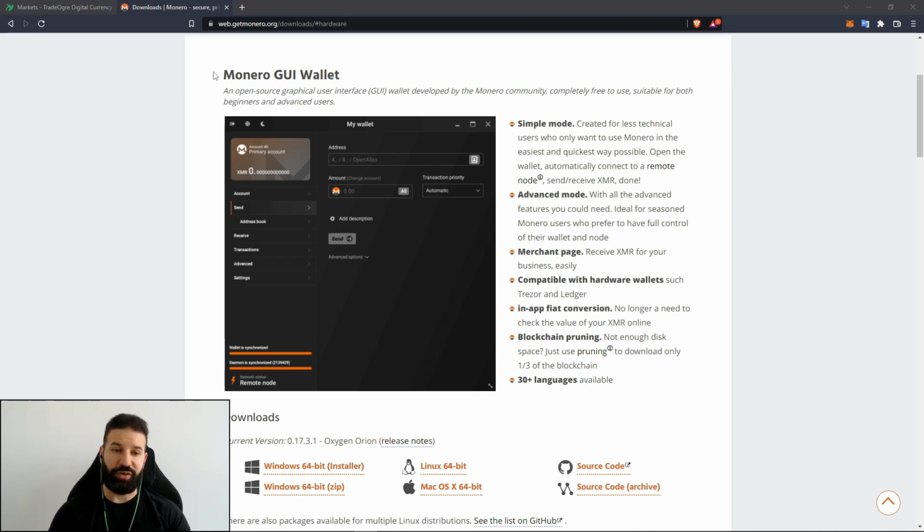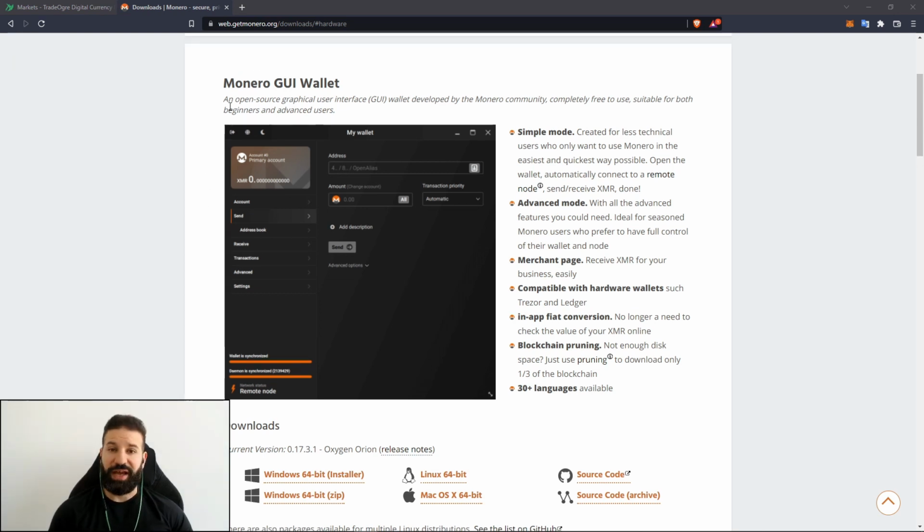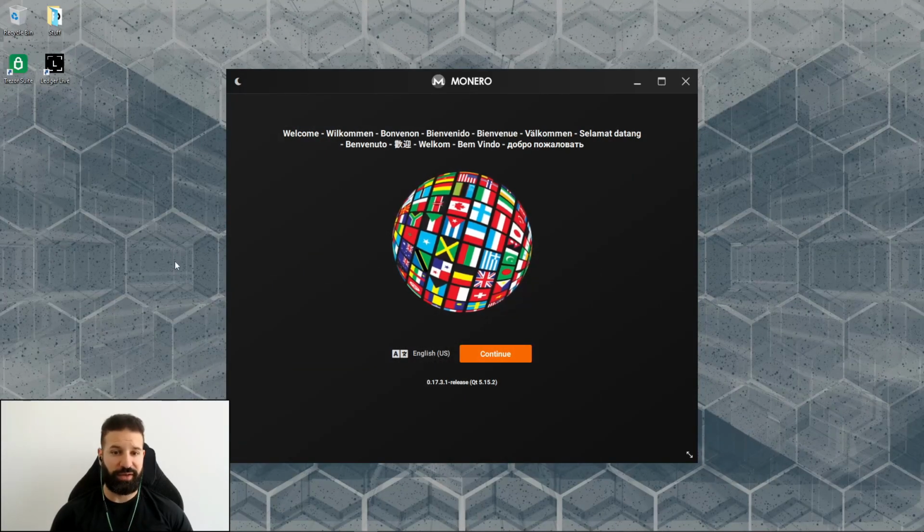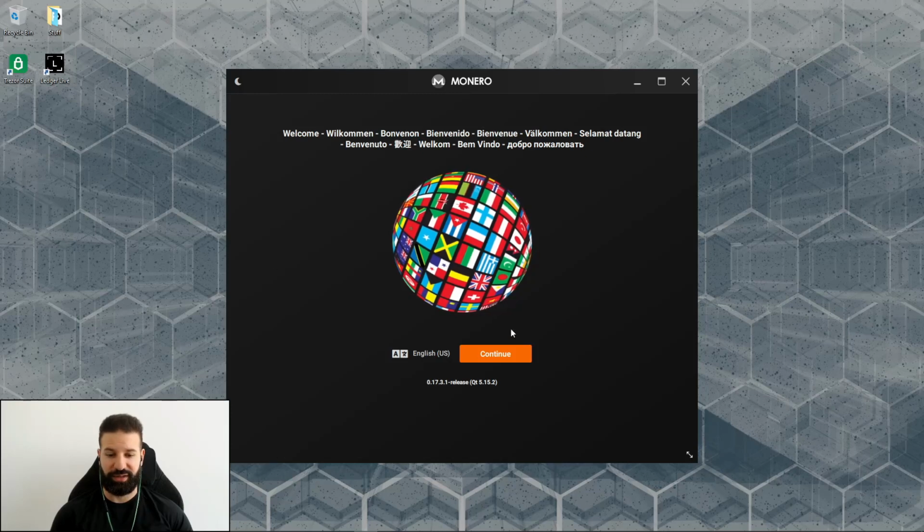The next step will be to download the Monero GUI wallet, which is a third-party wallet that will be connecting your Ledger Nano X to the Monero blockchain, which will allow you to safely store your Monero coins offline. I'll copy this address and put it in the description box below this video. That way you can click on it and download the installer that suits your operating system. For myself, it's Windows. I've downloaded this installer and installed it onto my PC. So now at this point, we can minimize our desktop browser. And once you've installed the Monero GUI wallet, you will be greeted with this screen right here.